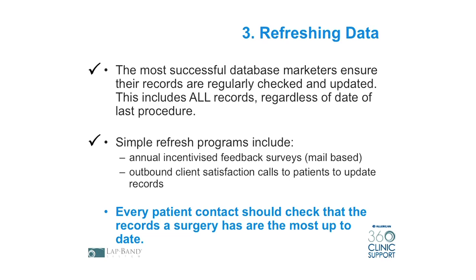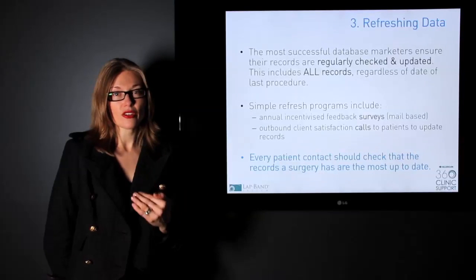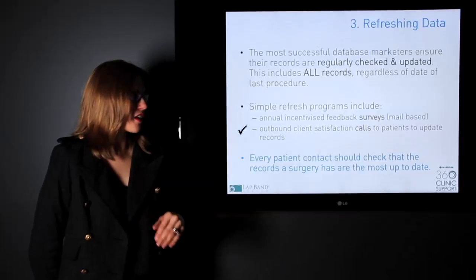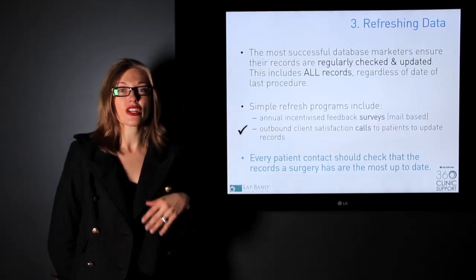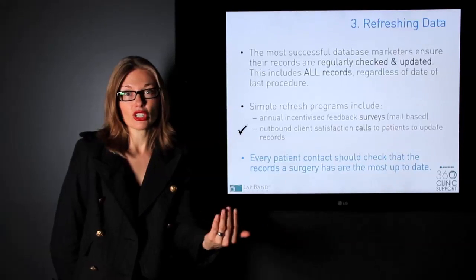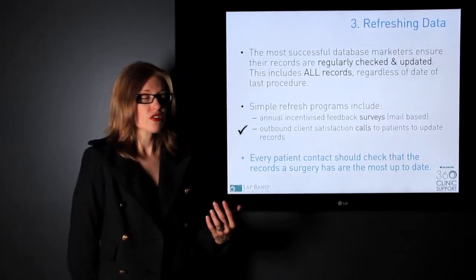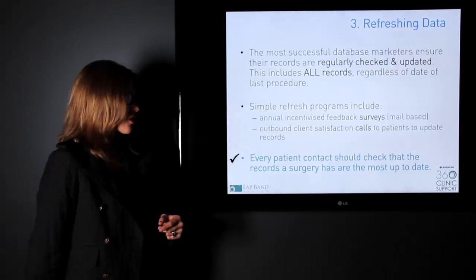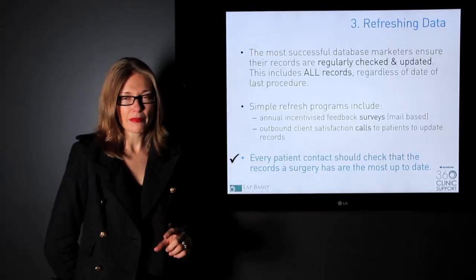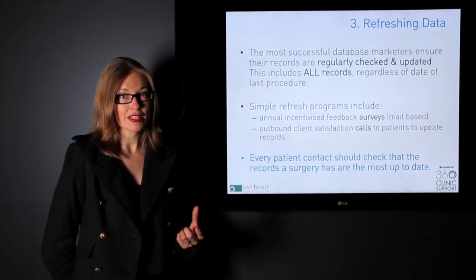An annualised incentivised survey, whether this is through mail or even an online system, just so that their data can be accurate and can be cleansed, as well as outbound client satisfaction calls, so picking up the phone just to check in to see how the patients are doing with their goals, or to make sure that they are actually adjusting to having their procedure or their surgeries. So every patient contact should check that the records the surgery has are the most up to date, and by doing this it'll mean that the refresh process is a lot easier to maintain and manage.